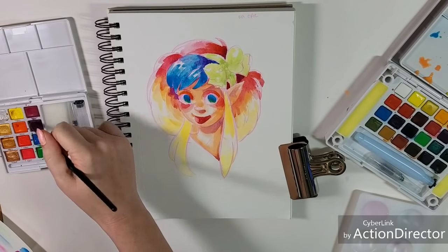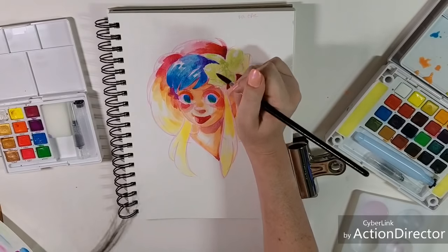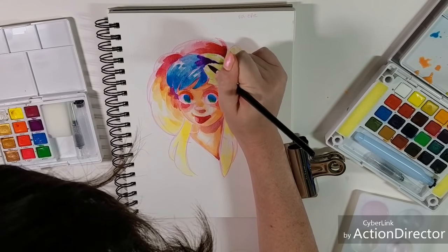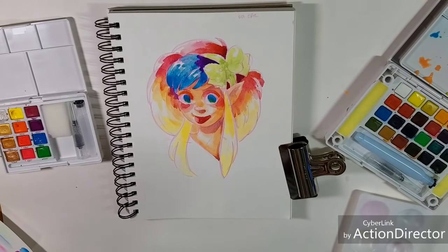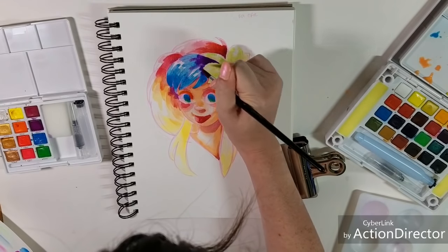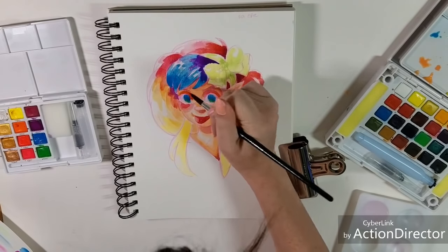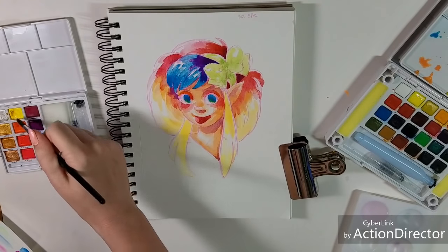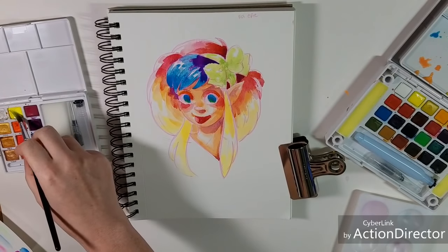Okay, so that is blue down. I'm actually going to grab a little bit of this purple and start washing that in. Then I'm going to go over here to the fluorescent yellow.